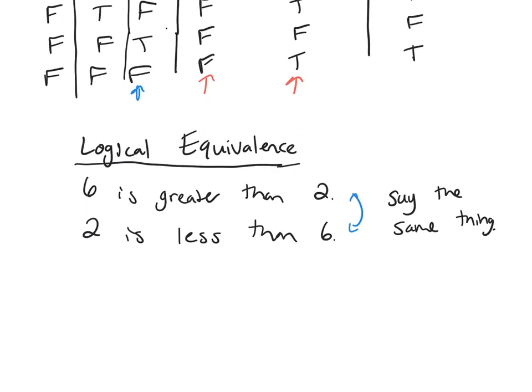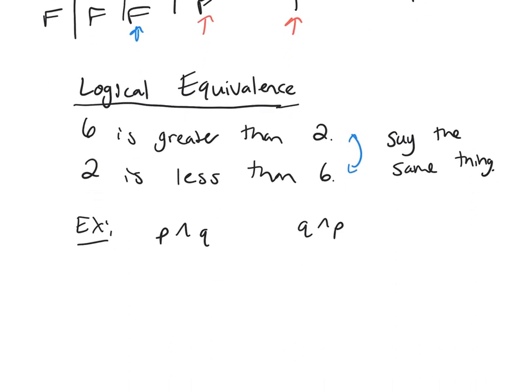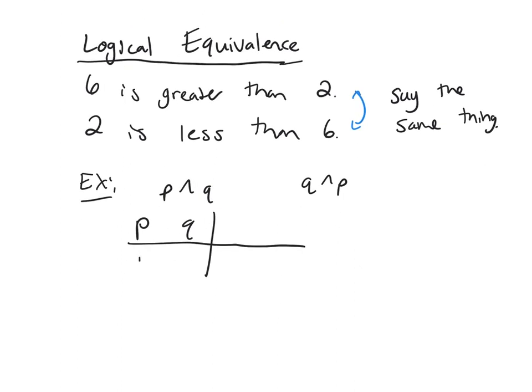Okay, so another example here. Let's say we compare P and Q to Q and P. So for example, it is hot and sunny, or it's sunny and hot. And let's look at the truth table here for these statements. We're going to stick them together. So remember, now we're back to just 2 statement variables, so I only have 4 rows.